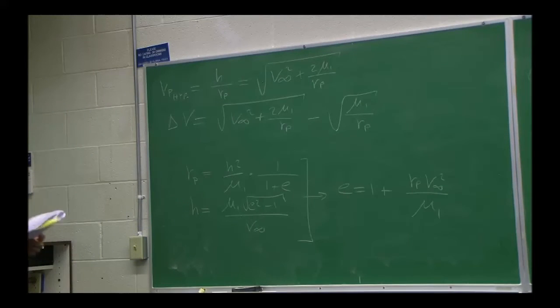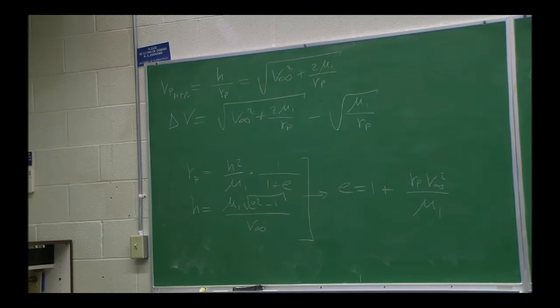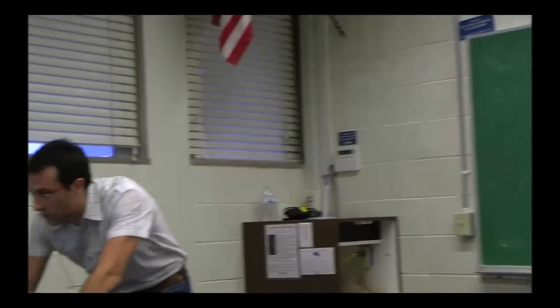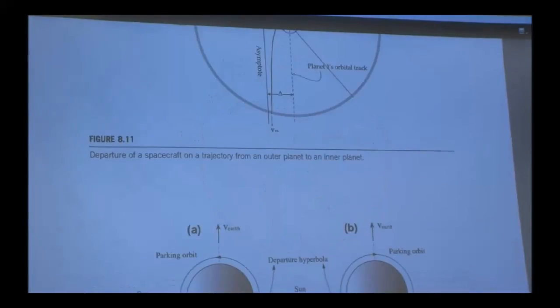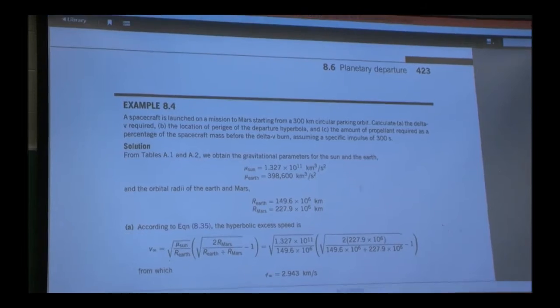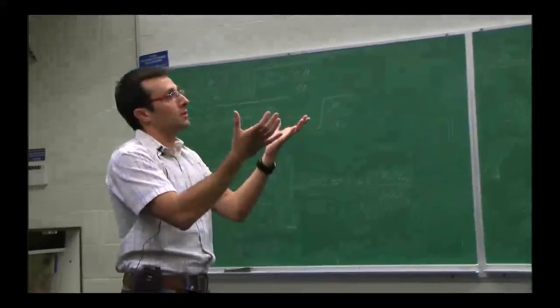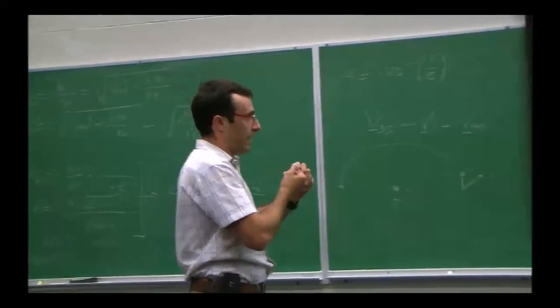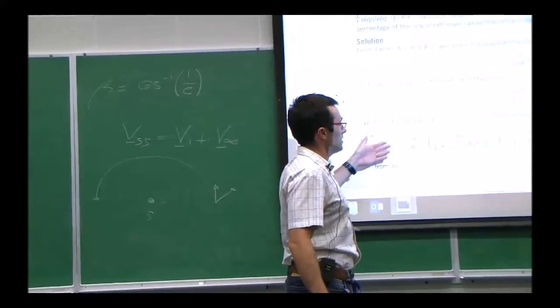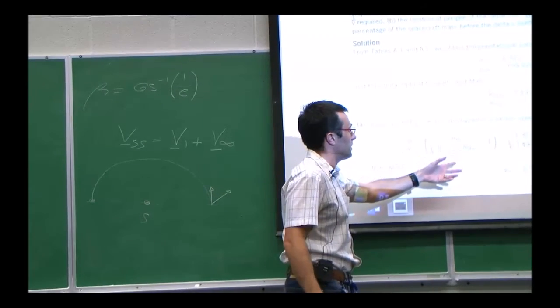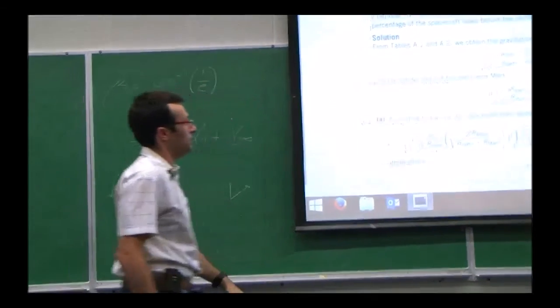It's really just playing with the vectors and making sure that they align correctly. And again, I really like this chapter in the book, so that's why I'm using it that much, kind of abusing it probably. But the examples that they have are pretty clear, and the images in particular. So this is exactly doing what we said. If you have a spacecraft that has to go to Mars on that Hohmann transfer we talked about for a while now, and you're starting from a parking orbit of 300 kilometers, circular. Again, this is the V infinity, just that now R2 becomes R of Mars around the Sun, and R1 is R of the Earth.